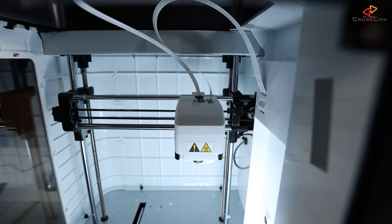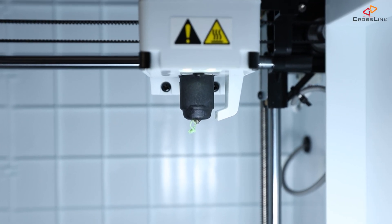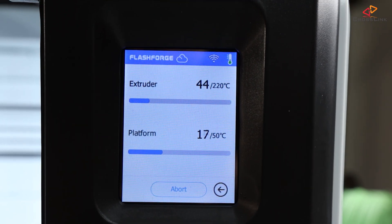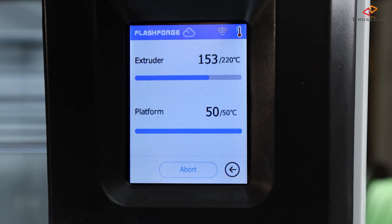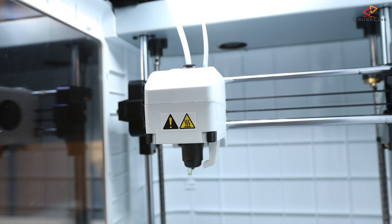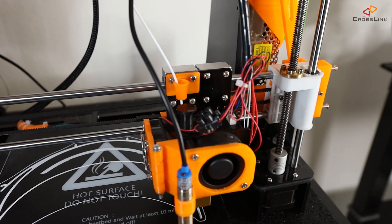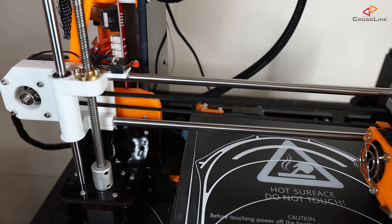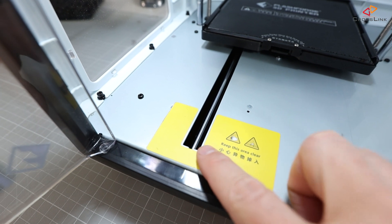The nozzle and heat block look really clean — everything is closed and can be cleaned easily if filament gets stuck on the outside. Taking off the nozzle is convenient if you ever run into a clog, so you can clean or replace it easily. The nozzle and heat bed warm up really quickly, so from initiating a print it's usually less than 5 minutes to start. Looking at the X-axis construction, it uses a similar drive to printers like the Anet A8, with a horizontal rod and carriage moving along using linear bearings. There is a belt tensioner for the X-axis, which is nice, however I cannot see how to tension the belt for the Y-axis.